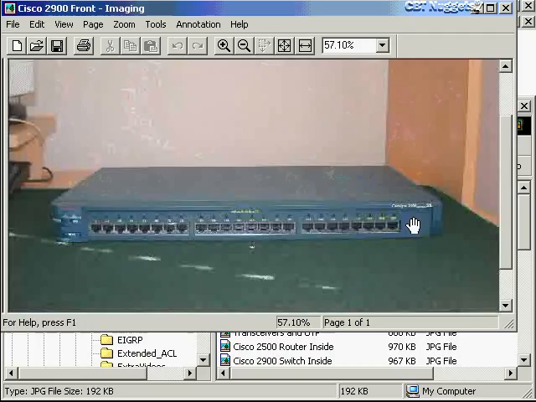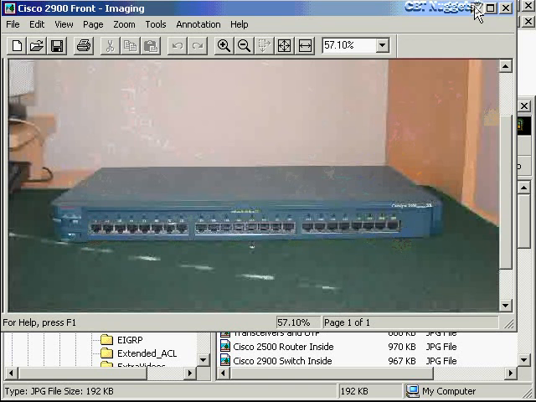Note that we do not have the 2 uplink ports associated here. The reason for that? Every one of these ports is capable of 10 or 100 meg. It switches either automatically or can be programmed by the administrator. Because of that, any of these ports can be used as uplinks, so they don't have to designate 2 at the end of the switch.